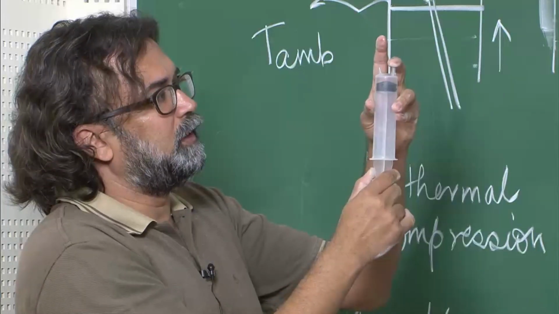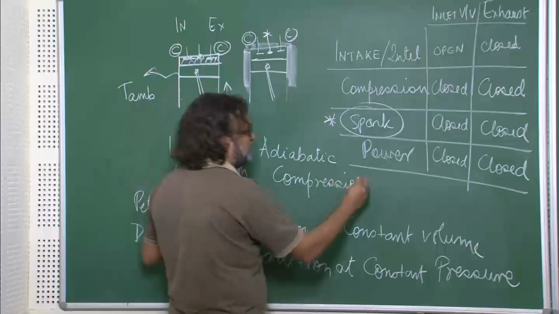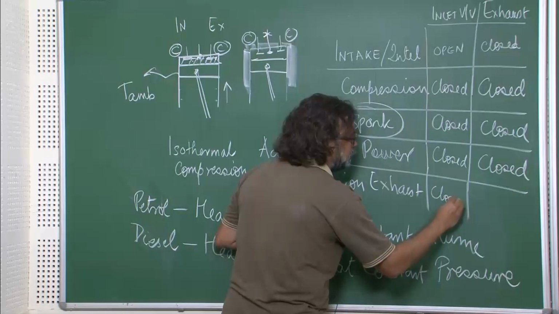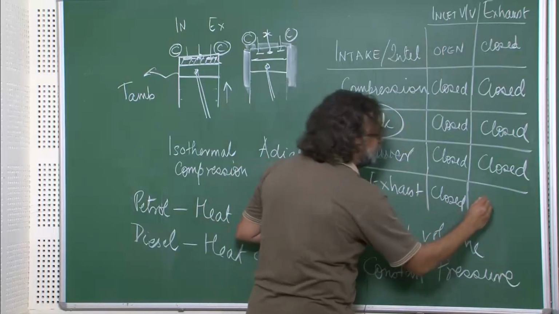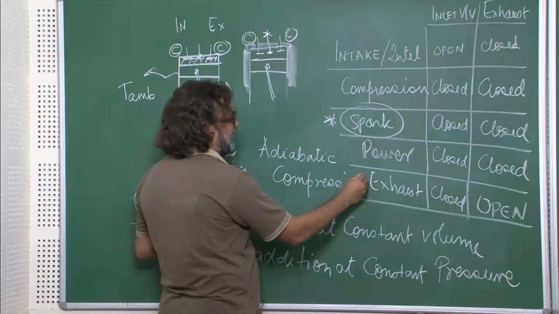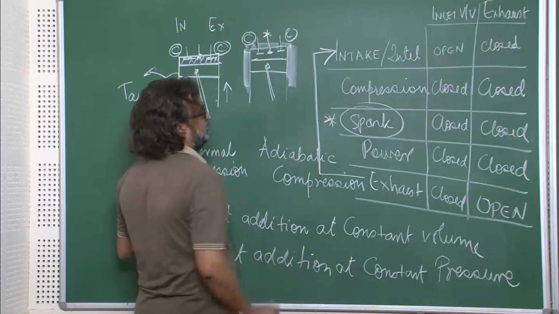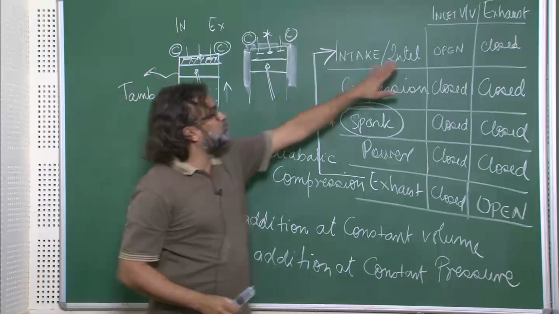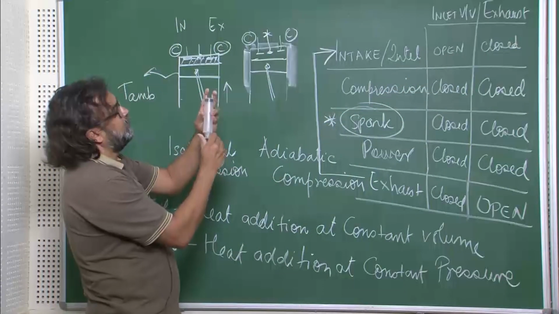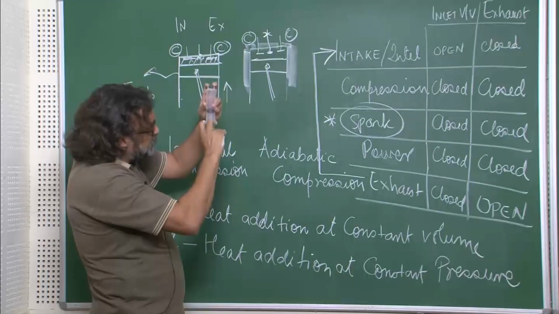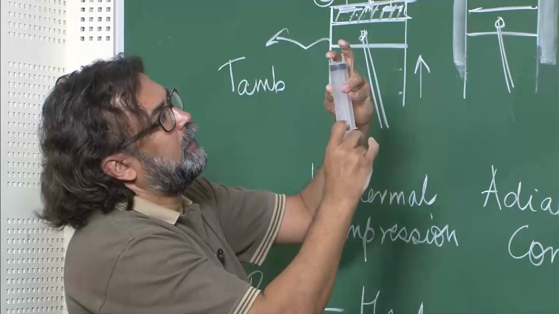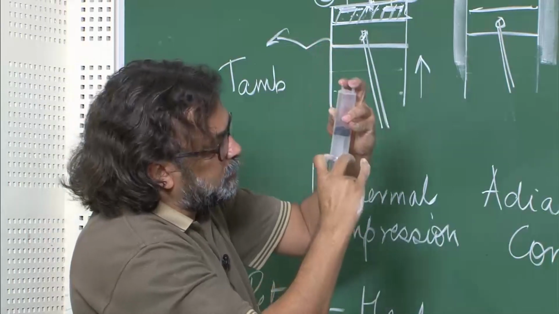And then with that the next stroke, that means after the power you have the exhaust stroke, in which case the inlet valve is closed, and this is open. And once this happens, you can go back again to the inlet stroke. So you go back again to this position where the inlet valve now opens and the exhaust valve is closed, and you can get back to the next cycle, that means suction, then compression, then power, and then exhaust, then again suction, again compression.